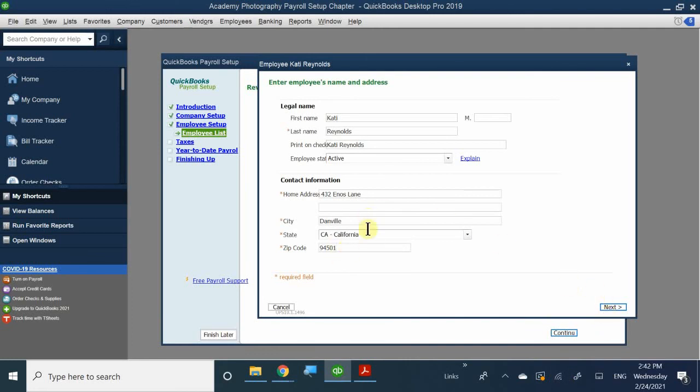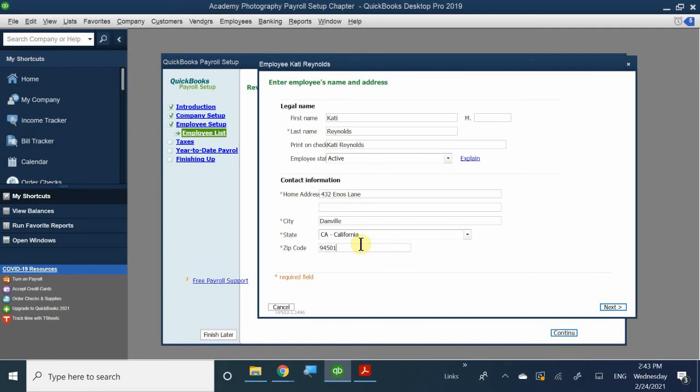So again, because we established that she is currently residing in the state of California, QuickBooks is going to be smart and pull the information that she has to pay for the California state tax automatically. You don't need to notify her that she is a California resident or needs to pay the California state tax. It's going to be automatically registered as soon as you place in the person's address.